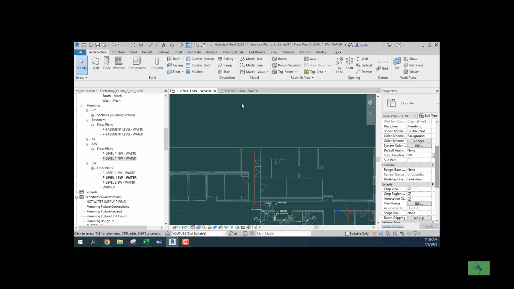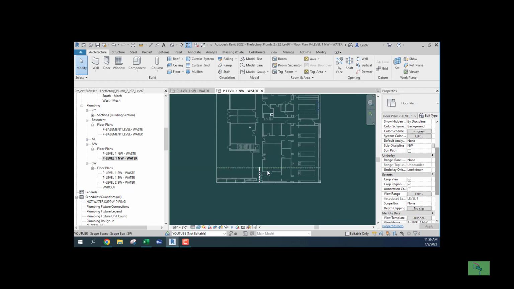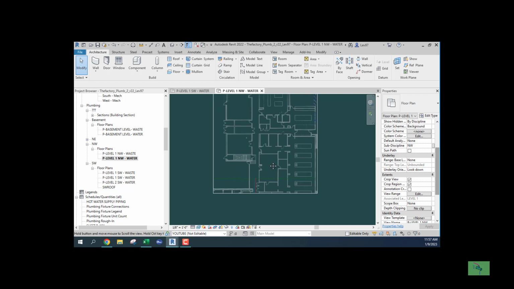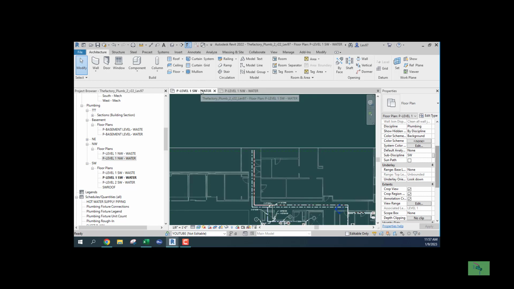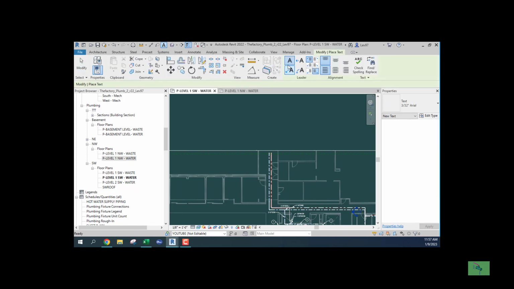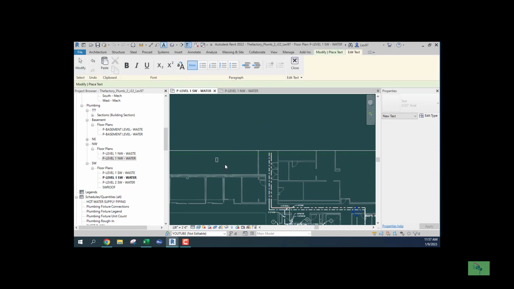Yeah, so I just wanted to show you guys how to set up your next views based on what the architect has, which is a continuation. You always want to do a continuation. You can go in here and type in something.